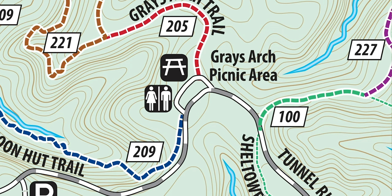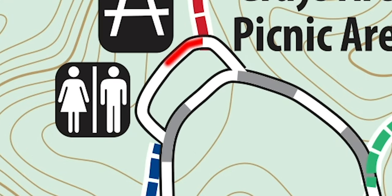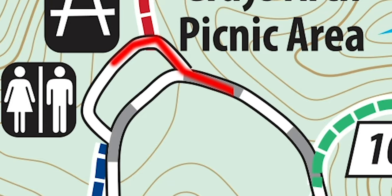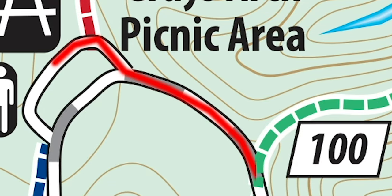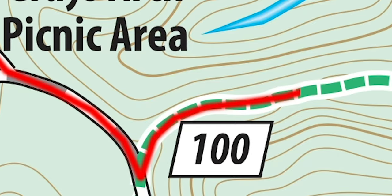I'm just looking forward to some quiet tonight. I kind of want to sleep in my hammock. If you're coming out to the Red River Gorge and you'd like to go to Hanson's Point, you're going to come up Tunnel Ridge Road and park at the Gray's Arch parking area. From there, go back up the road and hike about a tenth of a mile to a little trail on the left, marked with a white turtle, which marks the Shell Toey Trace. It also combines with the Pincham Tight Trail.